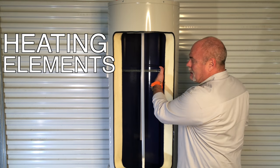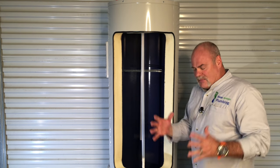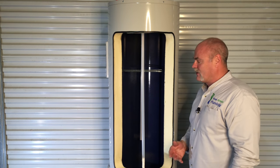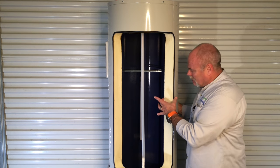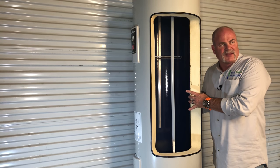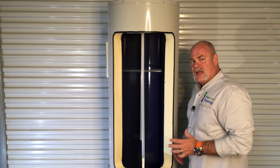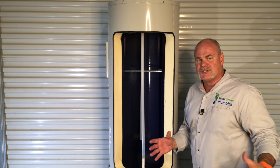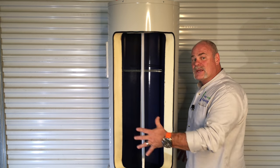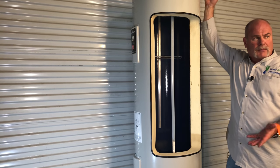Your heating elements penetrate almost all the way across to the other side of the water heater. This gives them a larger heating area and therefore helps the water heat faster. On the electric water heater, you've got about three inches of insulation. April 16th, 2015, they changed the code so that water heaters had to be more efficient. Therefore water heaters got about two inches bigger — an extra inch of insulation added all the way around, and more insulation on top and bottom to make them larger.